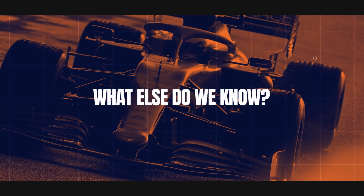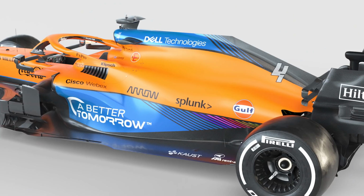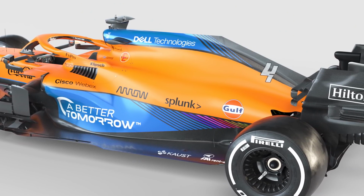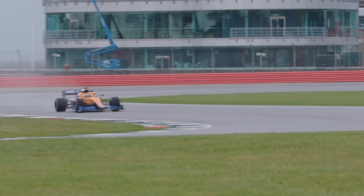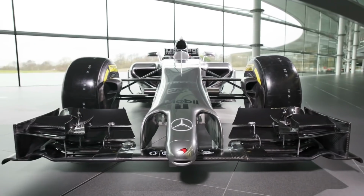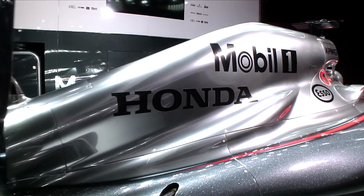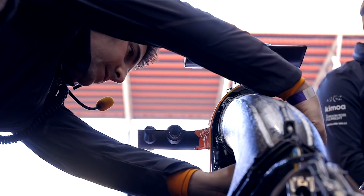The front wing we've seen on the car so far is the same as the one raced at the end of last season, meaning this could be changed perhaps as early as pre-season testing. A major and more obvious change is hidden by the bodywork at the back of the car, McLaren's new Mercedes engine. Its reunion with Mercedes brings the team full circle after its ill-fated decision to abandon its long-time partner for Honda back in 2015, then needing 3 years with Renault almost as a stopgap solution.